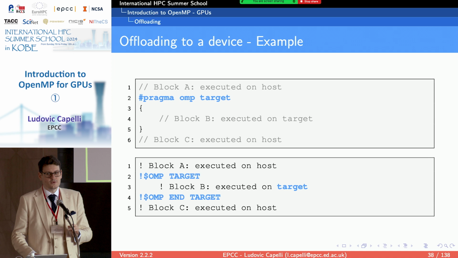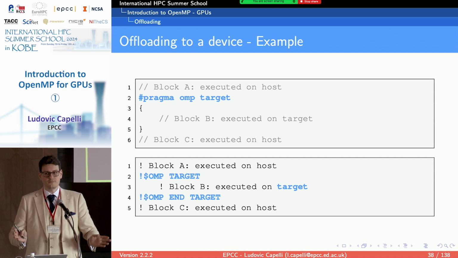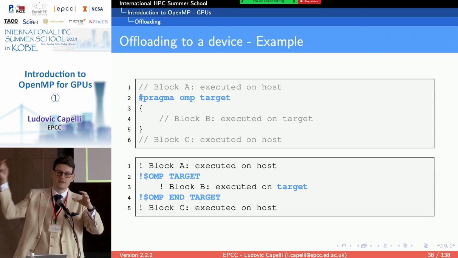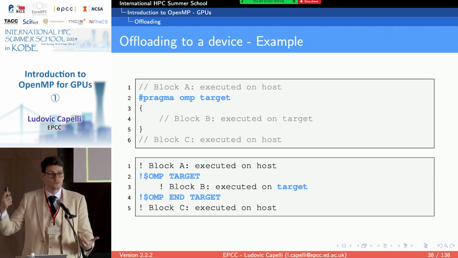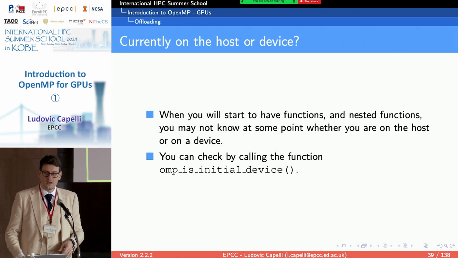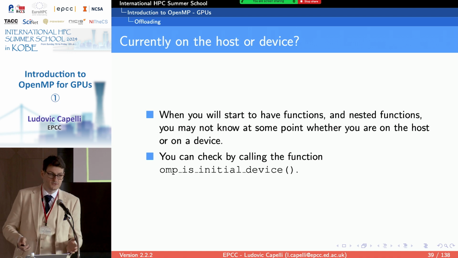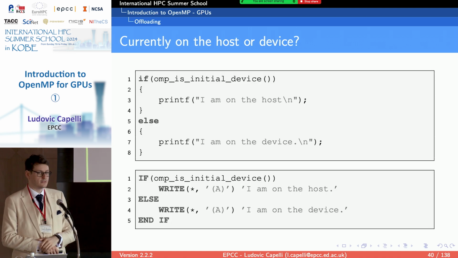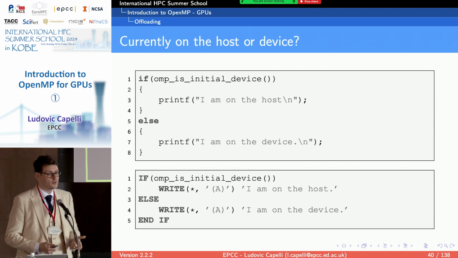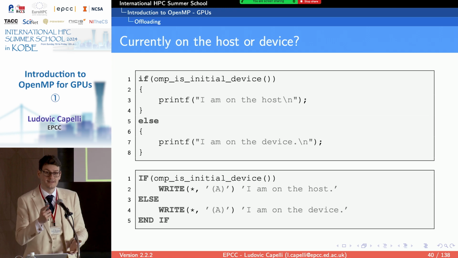Now you may wonder, okay, when I run my program, I know exactly where I stand at first. But when I'm inside a function, how can I know if I'm currently on the GPU or the CPU? Maybe the code that calls my function is now executed on the GPU and I cannot know. We have a function for this, a simple function, omp_is_initial_device. And that will tell you if you're currently on the host or not. Simple check. How to use it? Just put that in an if statement and that's it. If it returns a value equivalent to true, it means you're on the host, otherwise you're on one of the target devices. Make sense?